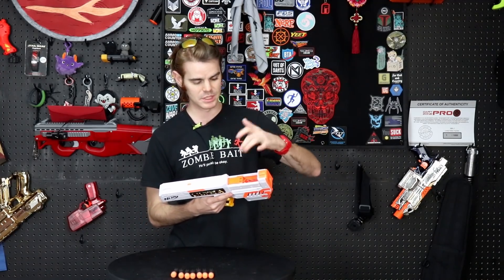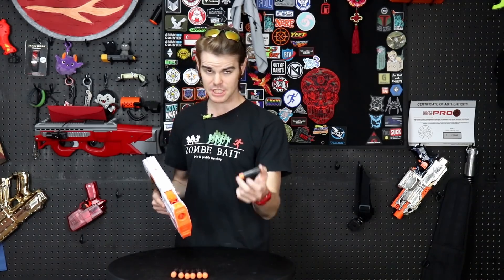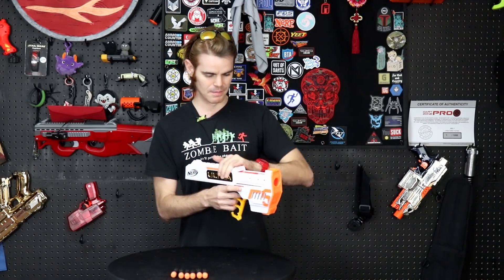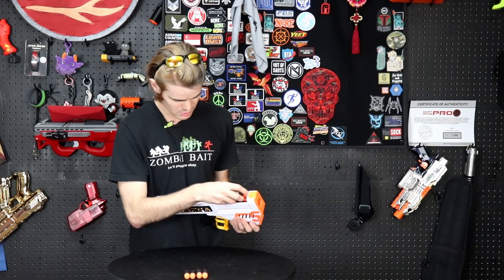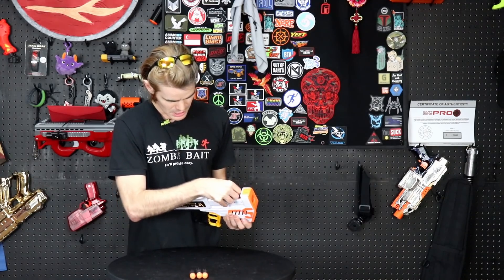These lips here are pretty stiff — the ones that hold the darts in place after you've pushed them in. The normal foam body, which is great for Springer barrel fits, does not always gently push through there; sometimes it gets kind of crunched. These are pretty stiff so they tease in just fine, assuming you can line them up. So there's one, two, three, and four.